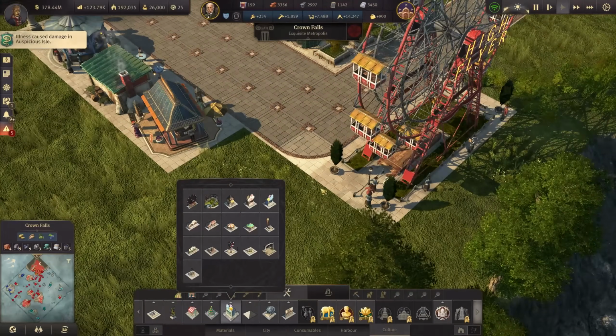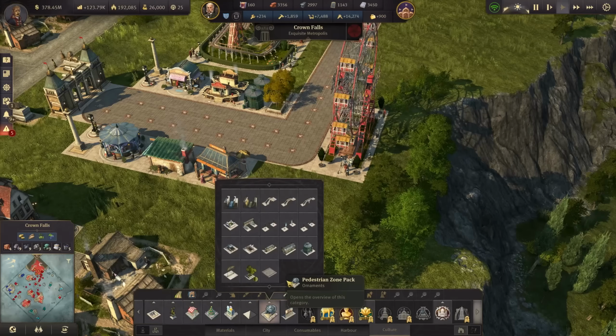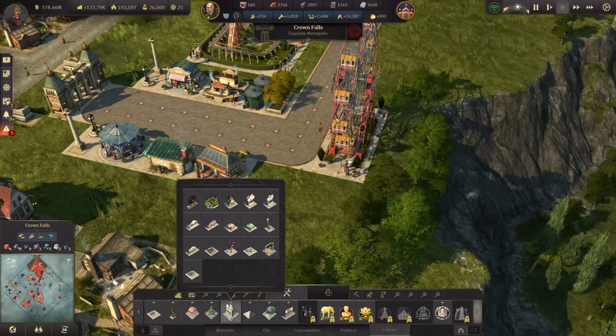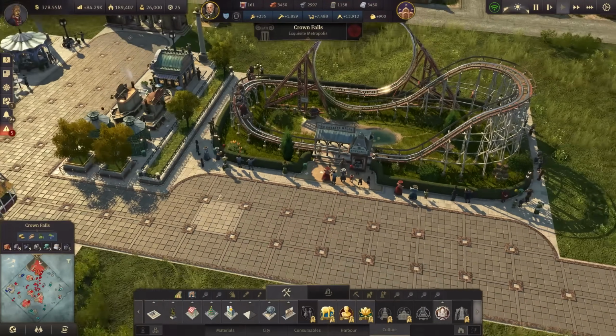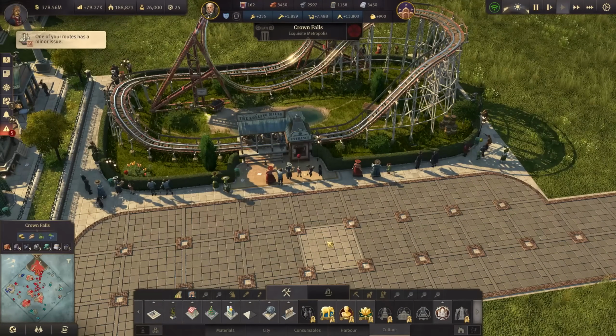And look at that, how perfectly it blends together with the major pavement there, even though it's a completely different DLC pack, right? So this is the pedestrian zone and this is the amusement DLC pack, and it just fits together so nicely. And as we can see, the first roller coaster is already on its way, making its turns.